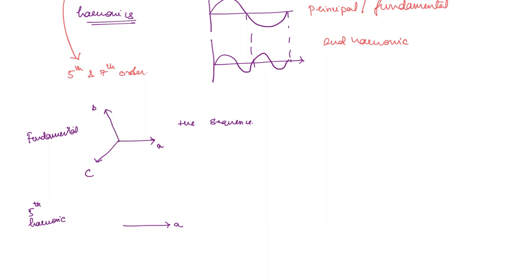Now the second phase is going to have an initial phase of 120 degrees. So the 5th harmonic will have 5 times 120 degrees. What will 5 into 120 be? It will be 600 degrees. If you reduce it to a value less than 360, it will turn out to be 240 degrees, that means minus 120. So B is going to come here. Similarly, C is going to come here, since 5 times 240 will give you plus 120. So here you are going to have a negative sequence.